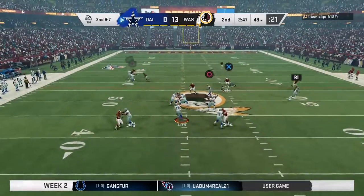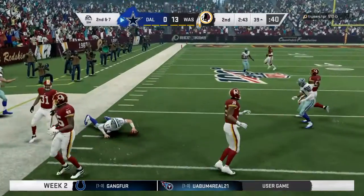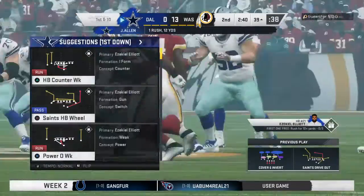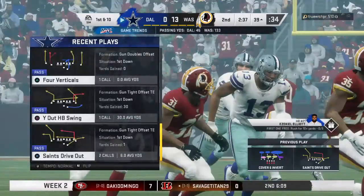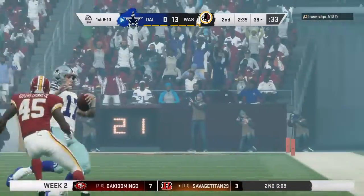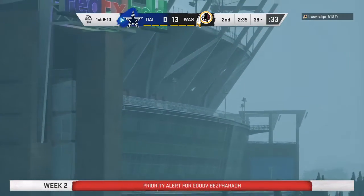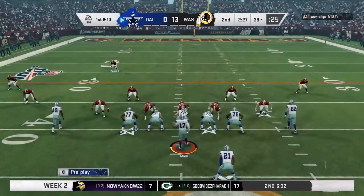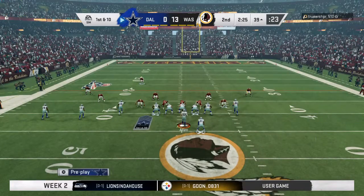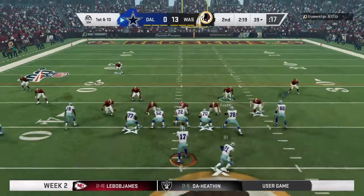From just shy of midfield, Allen forced out to his left. And he'll slide down to avoid the contact. Josh Allen, very athletic at 6'5", showing the versatility, picking up the first on the scramble. Looks to me, partner, like he's learned a little bit because earlier in the game, I think he was trying to force a lot of throws into some windows that just weren't open. Yeah, the interceptions had plagued him, especially a second interception, really a bad throw, so maybe a better decision there. Yeah, no doubt about it. I think he learned from earlier in the game, and he's applying it now.